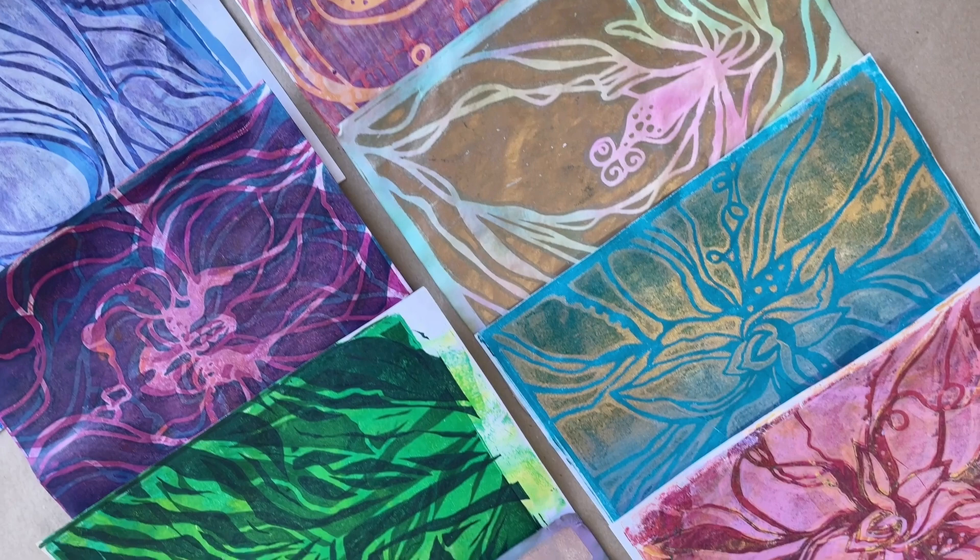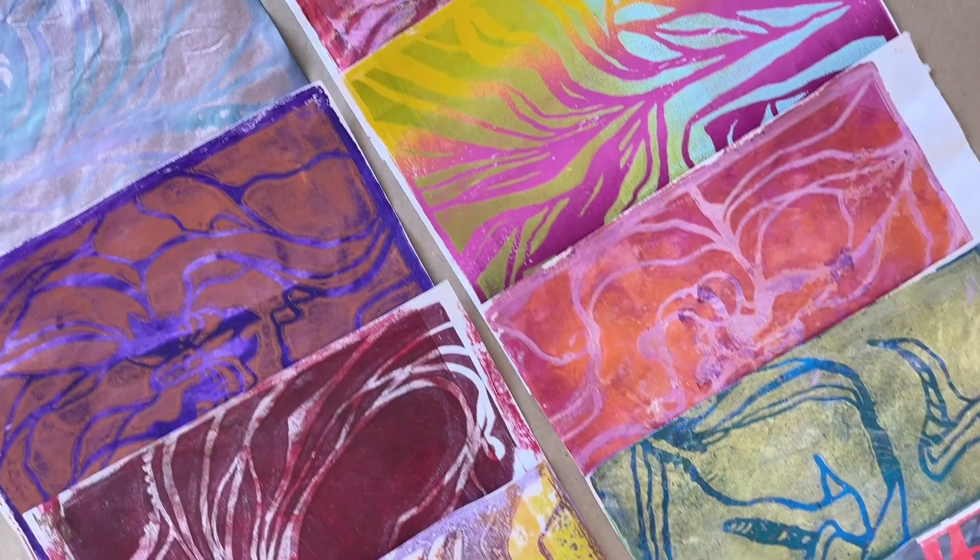She was prolific into her 90s, only passed away in 1986, and was dedicated to creating art — she made no apologies about her work. Last night we were gel printing until 11 o'clock and had so much fun playing with the 10 new designs. Here's just a little peek — I'm not usually awake at 11 at night, never mind gel printing, so that tells you how inspired we were.